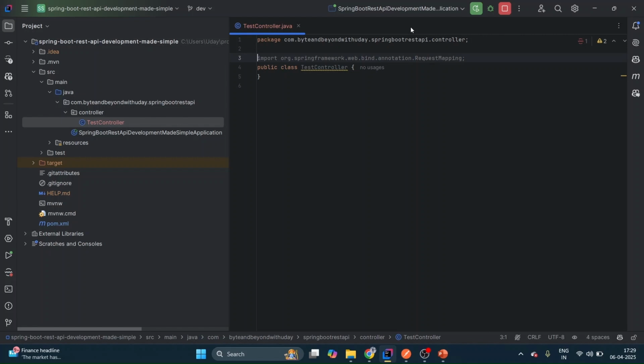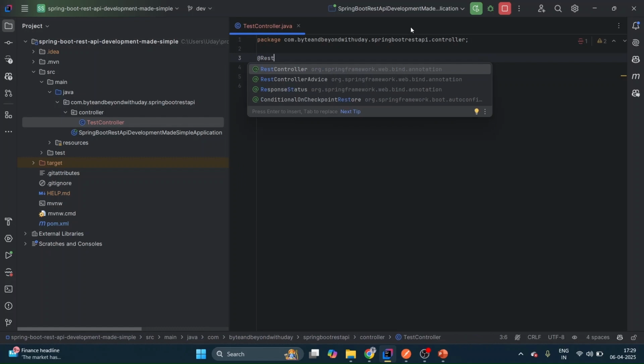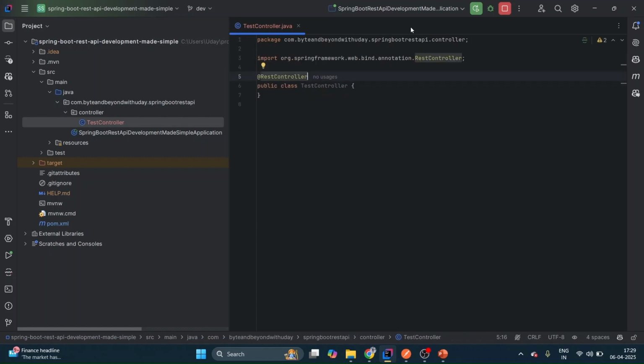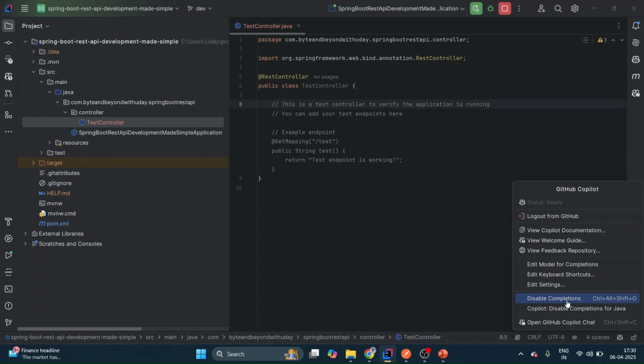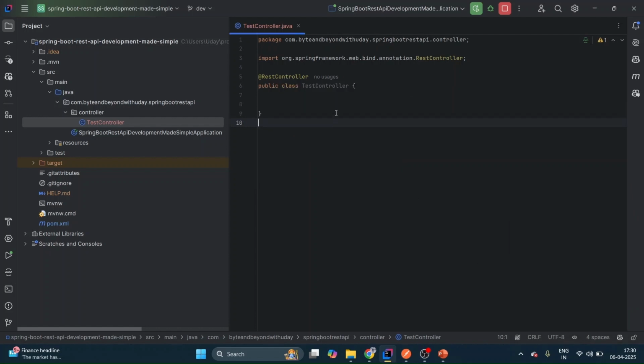Now, in order to make your class a REST controller, you need an annotation which is RestController, and you can create one endpoint over here. Let me disable my suggestion over here quickly. Disable code completion so it won't bother us. Yeah. So let's create one endpoint quickly.